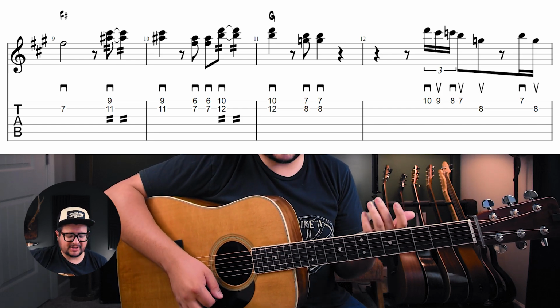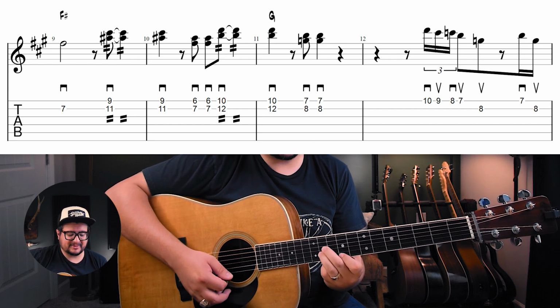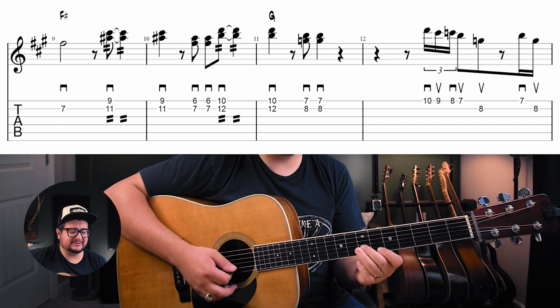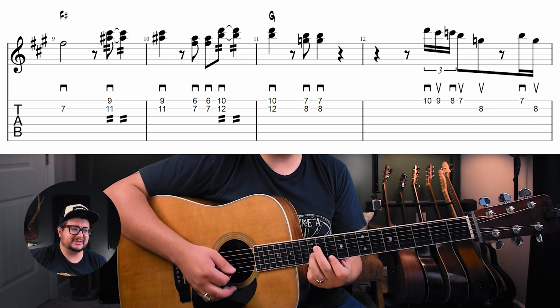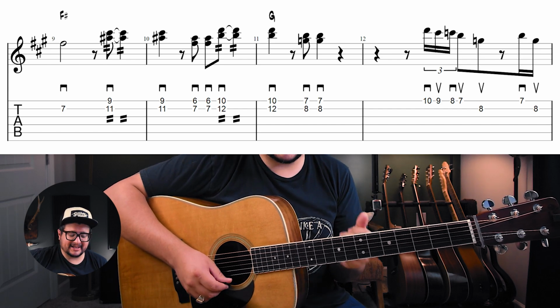Once again, these are just double stops, but they're part of your greater triad shapes, right? This would be part of a greater triad. I'm just using two notes from that to make this double stop. This is probably the hardest part of the break, this little pickup right here.